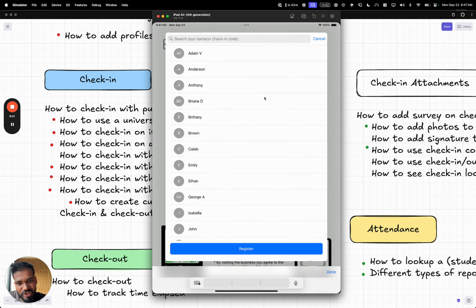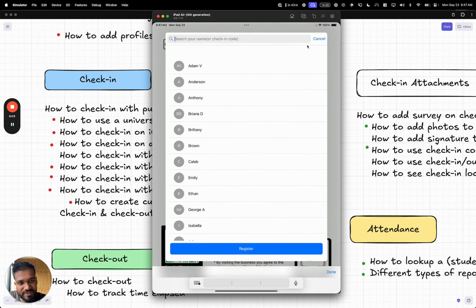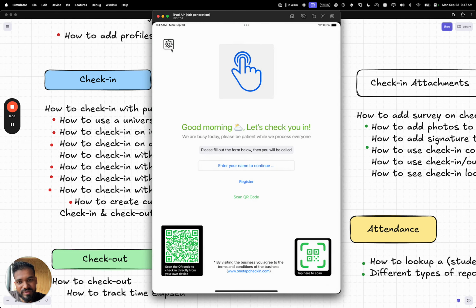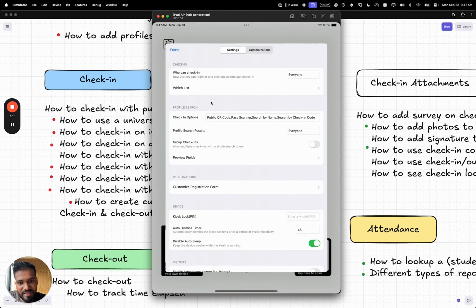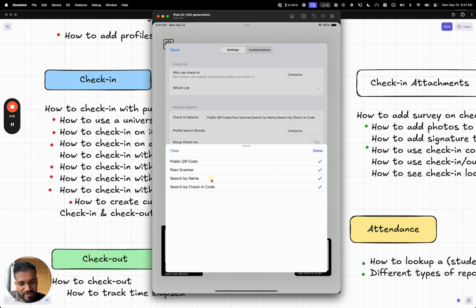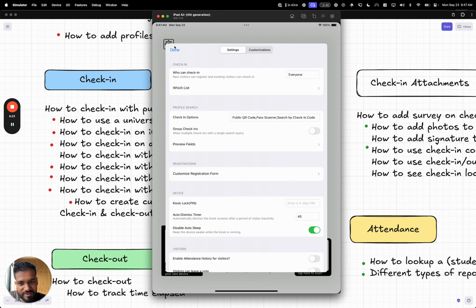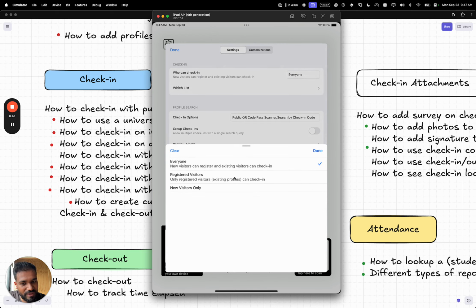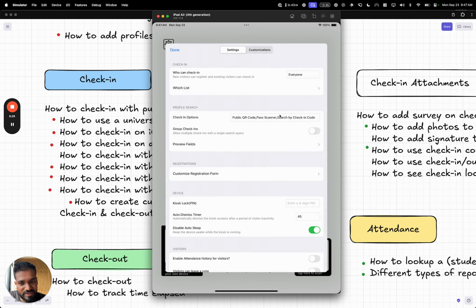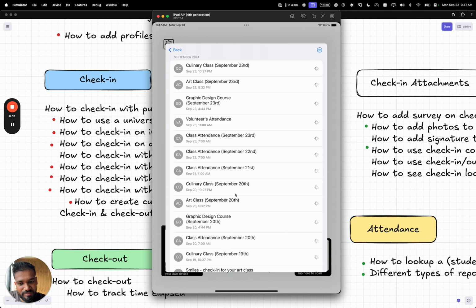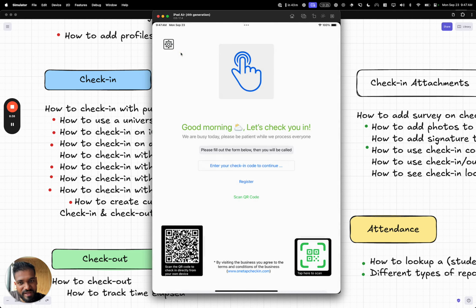This is similar to the public check-in link in a sense that it's listing out all the visitors. They can search for their name and check in the same as before. But what we can do is go to the settings, and in the check-in options right here, we can say we want to get rid of the search by name, and have it only be searched by check-in code, and hit that done button so that it saves. And who can check in, leave it to everyone. There are specific videos we made about the kiosk and which list they can check into. For the purposes of this demo, I'm just going to keep it only to the visitors attendance list, because that's the list we're working with, and hit the done button.